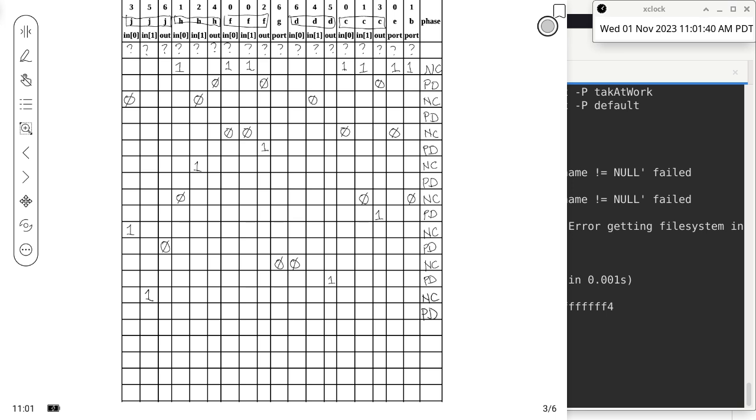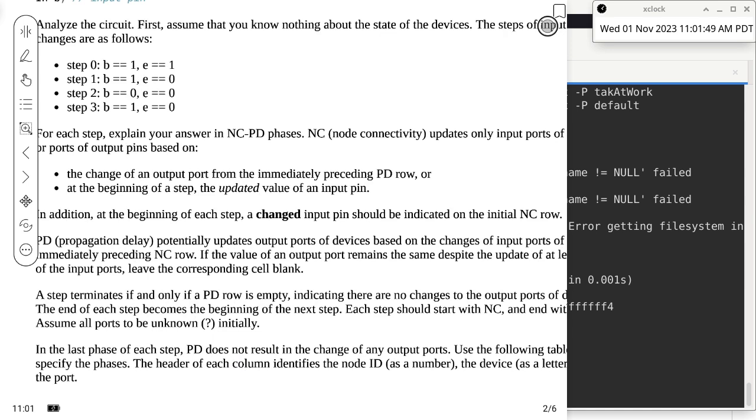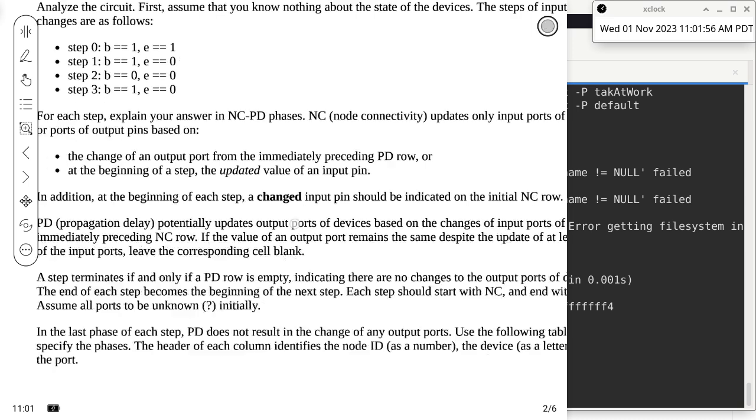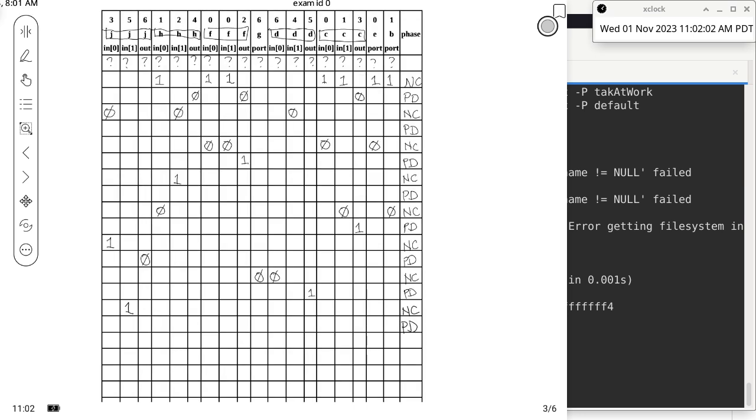So now we re-enable the touch interface, and then we go back, and I think we are changing B back to a 1, I'm not 100% sure. So yes, indeed, we are changing B from a 0 back to a 1, so we'll go back to our table and do that. Let me turn off the touch interface. We changed B from a 0 back to a 1. In this NC, we look up all the rows with node 1 also. So node 1, you'll need to change from a 0 back to a 1. Okay, so it has a 1 here, and there's one more over here, like so.